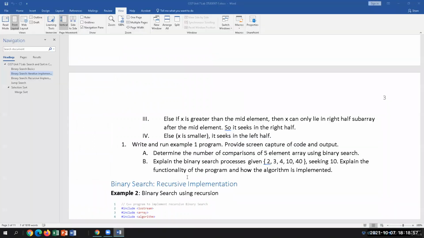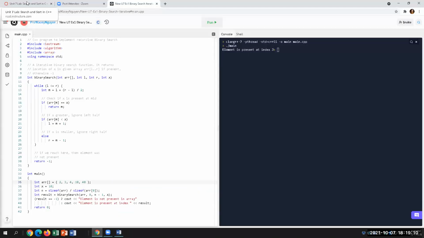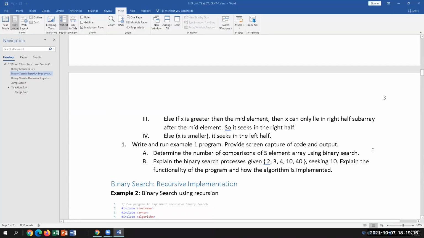So after you run the program, what you would need is to determine the number of comparisons for your 5 element array. Now, if you go back and take a look at our assignments, it also gave you the equation.